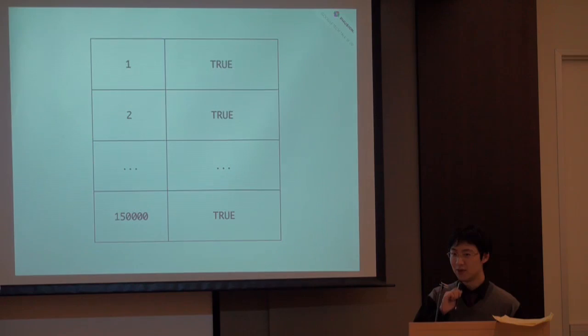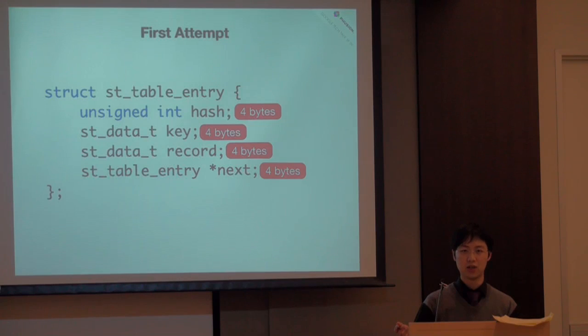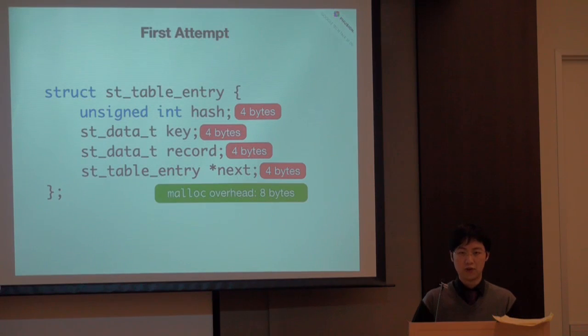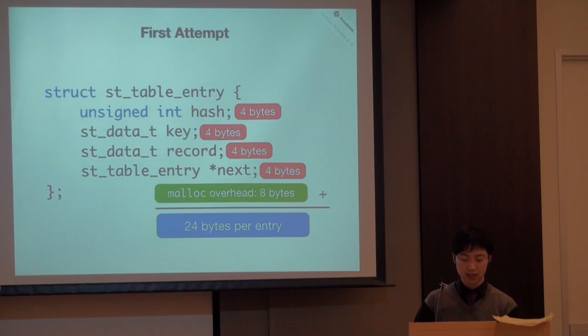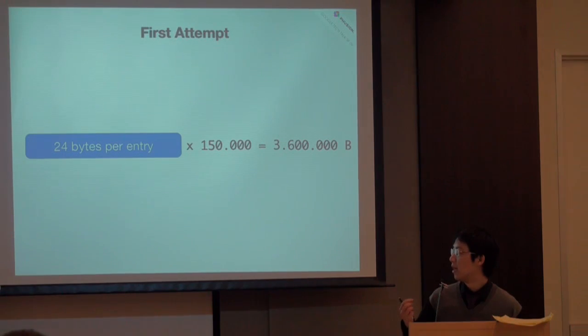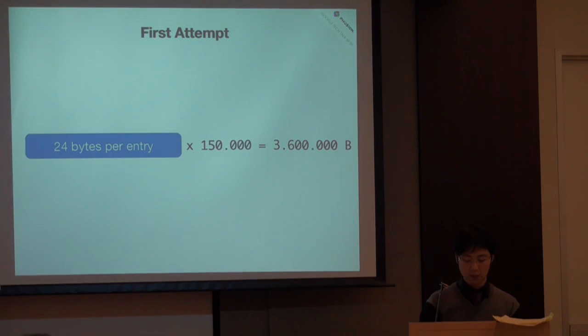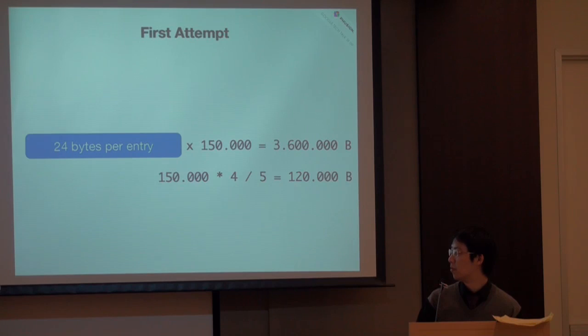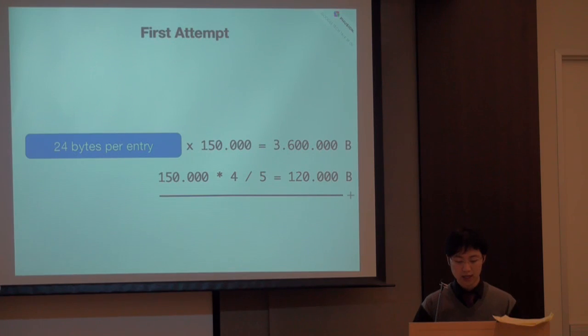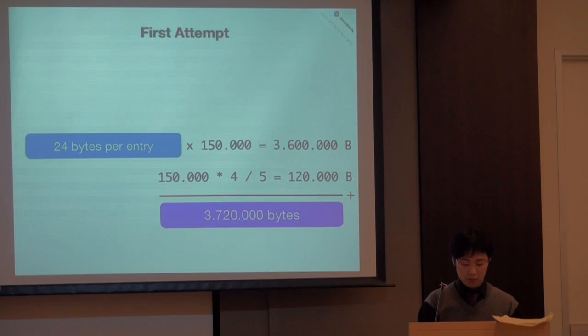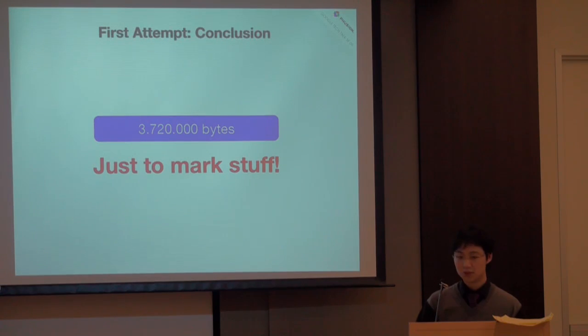So we tried to optimize this thing, and it turned out that the mark table itself is very large, and we did not expect this. When Rails is loaded, there are about 150,000 objects even after garbage collection. So each hash table entry occupies about 4 words, and on x86 this is about 16 bytes. And if you count in malloc overhead too, that's 8 bytes, then you end up with 24 bytes per entry. And multiply that by the number of objects that we have, then we get about 3.5 megabytes, and the hash table's bucket allows a depth of 5 before resizing. So if we count in that overhead too, then we end up with about this number, 3.7 megabytes, and that's just to mark the objects.